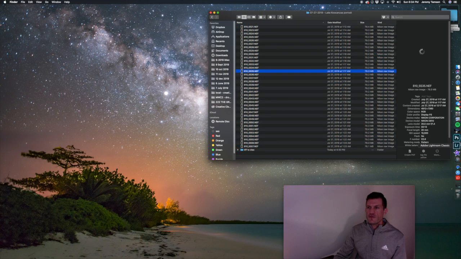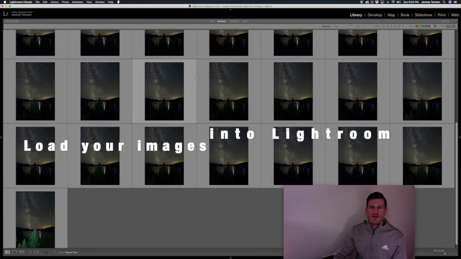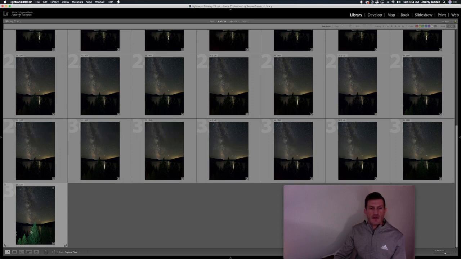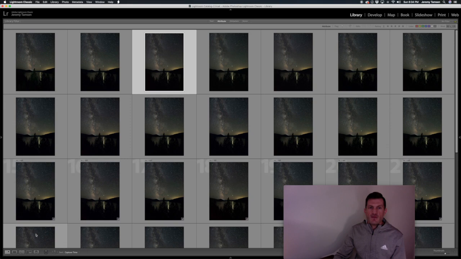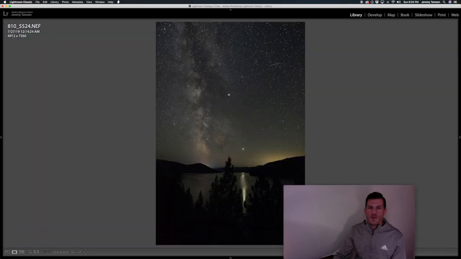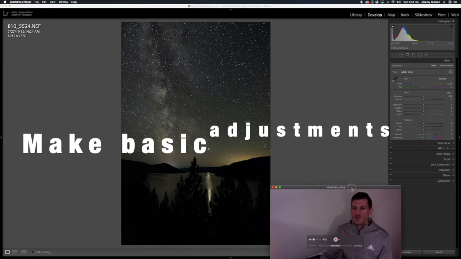So what I'm going to first do is load them into Lightroom. I've got 36 images, including one that has much brighter light in the foreground. So I had my Lume Cube and I used it to light the foreground in this last shot, so I had a shot to blend in to bring out more detail in those trees. But for now I'm just going to process it as if it's just like the rest of these files. So let me pop open one of these image files, and we'll go to the Develop module within Lightroom.